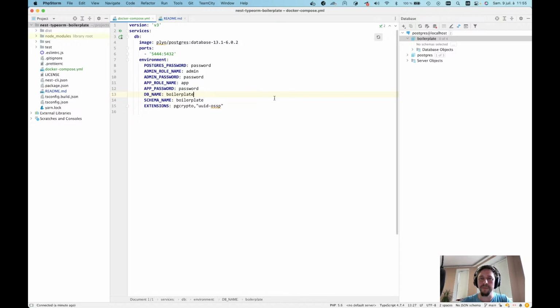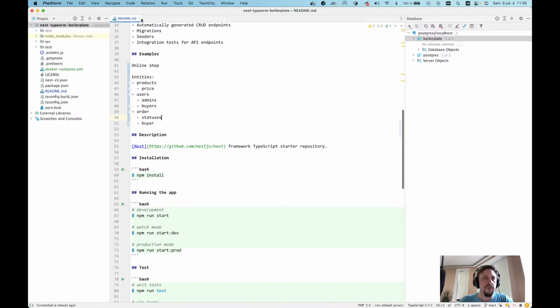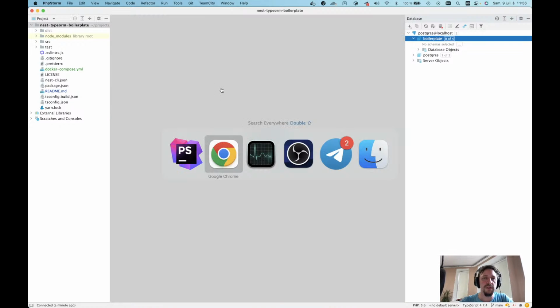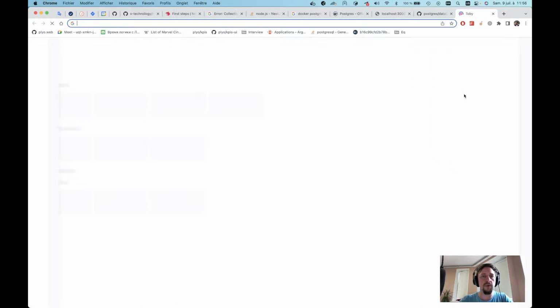It would be really nice to start creating tables there. In order to do it, we'll use TypeORM, because TypeORM allows you to describe your database schema and generate all the tables and columns in your database. We'll also use a plugin for NestJS.